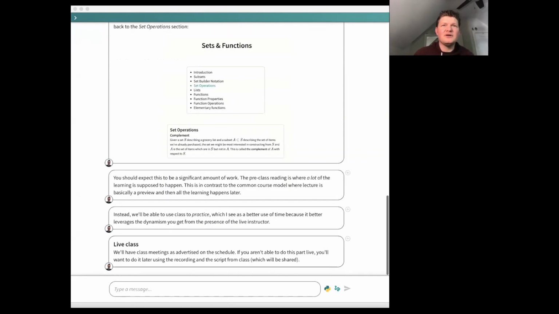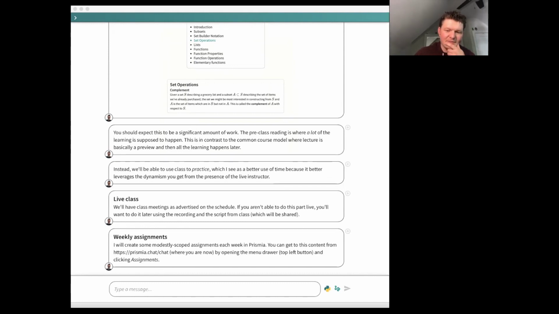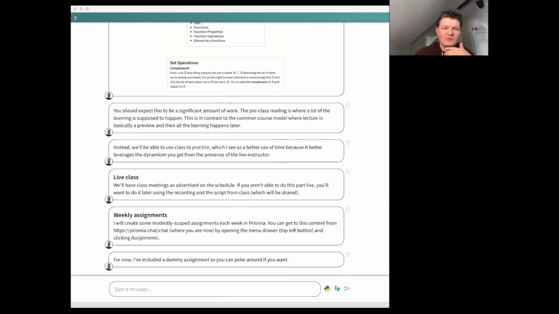Okay, so the second component is the live class meetings. That's what we're doing now. We've already talked about the workflow for that. I'm also going to be creating some assignments, very modest, a lower workload than you would have in a typical course, partly because it's not a full-fledged course and because there's a lot of practice embedded in the pre-class reading and the actual class time. I don't have an assignment up now, taking it easy at the beginning because I understand a lot of people are going to be joining in early June. But I did include an assignment 0, otherwise you can't get into the interface and see what it looks like to do an assignment. There's not actually anything there, it just says, hey, basically.